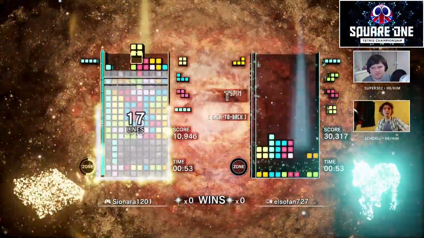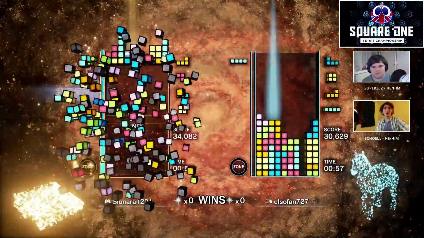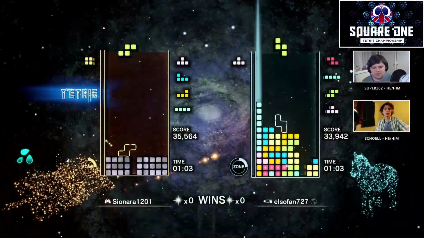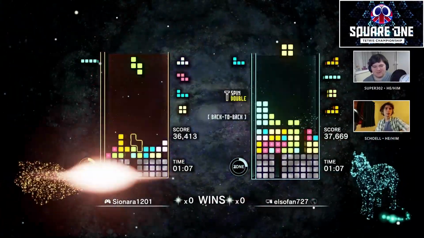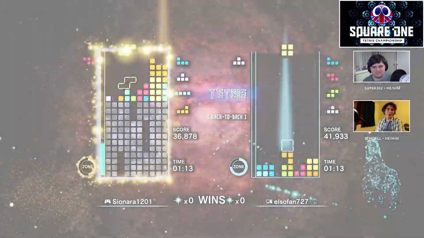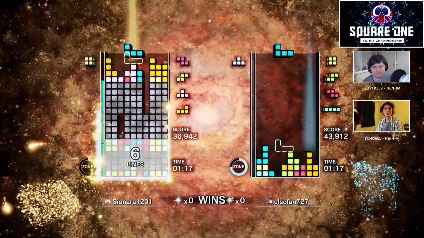Getting 19 lines for 52 attack. Amazing utilization of space there. Yeah, that was incredible. Although Sayonara also sending back 53. And also a color clear in the middle of the board there, Sayonara. Unfortunately, it doesn't mean too much, but still very nice to see. Very nice, very efficient. We love to see it.